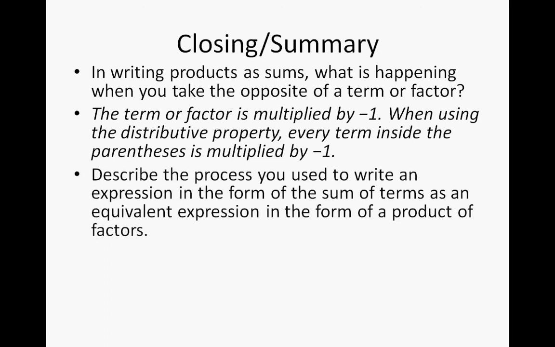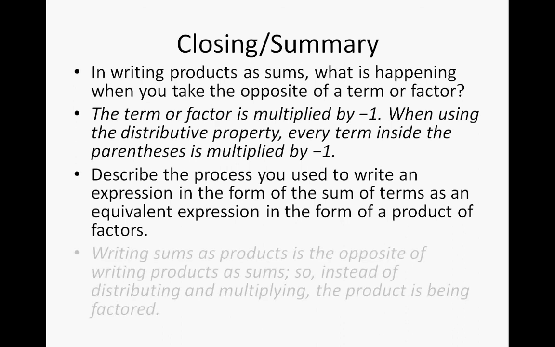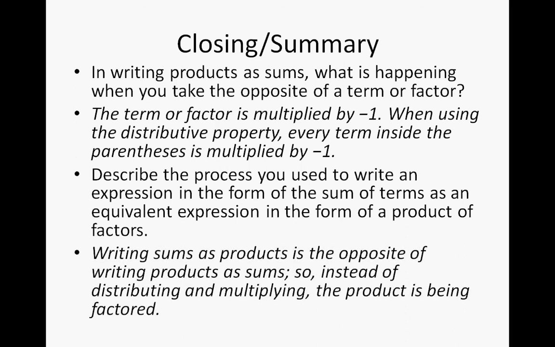Describe the process you use to write an expression in the form of a sum of terms as an equivalent expression in the form of a product of factors. Well, writing sums as products is the opposite of writing products as sums. So instead of distributing and multiplying, the product is actually being factored, or in some cases, if you want to think of it, being reduced to simplest terms.